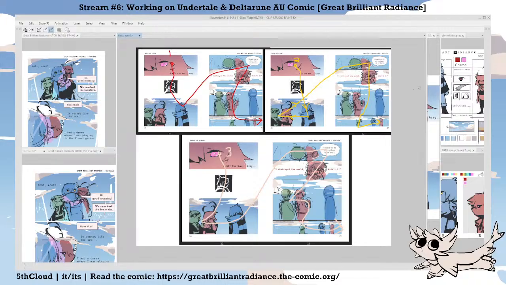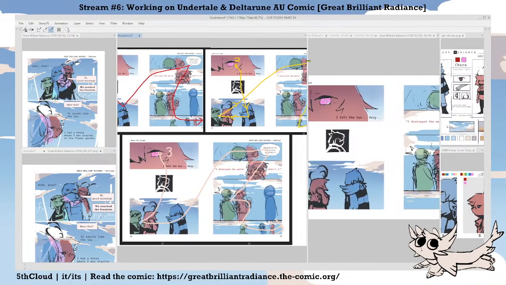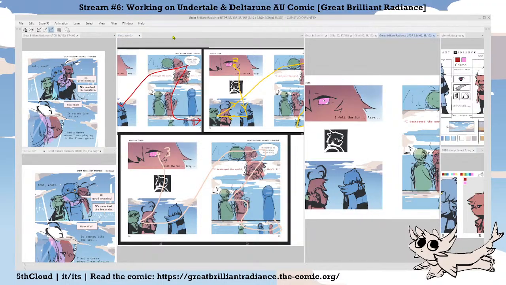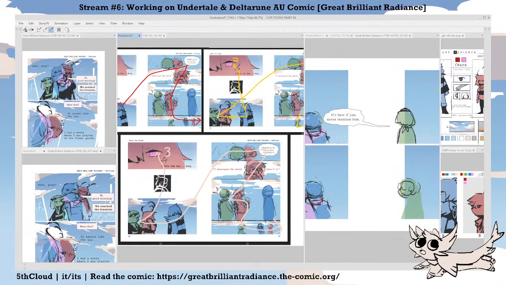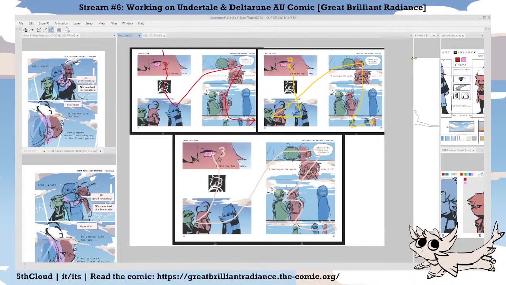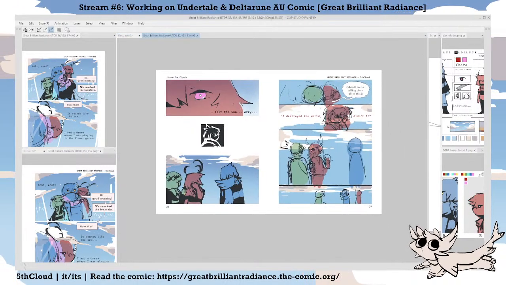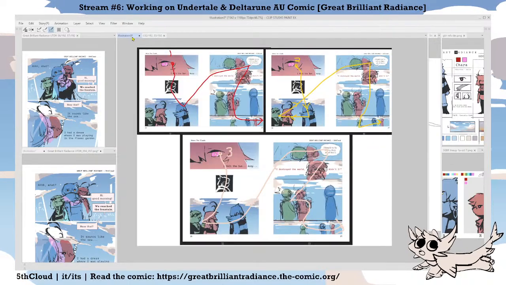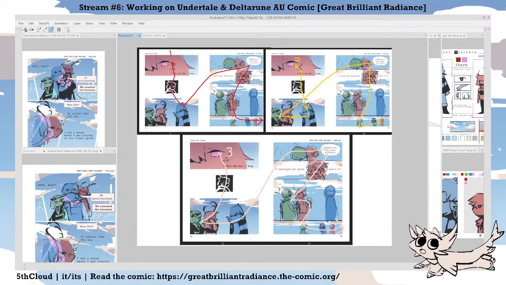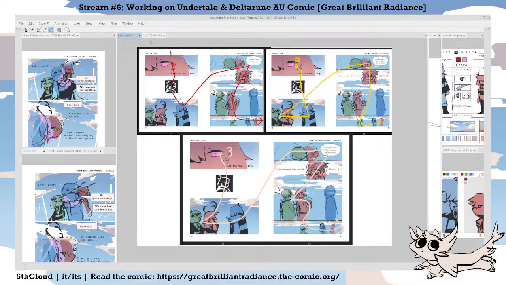So this page actually hasn't... this here is a slightly older version, but everything is still the same. I think the only thing that changed is the colors.